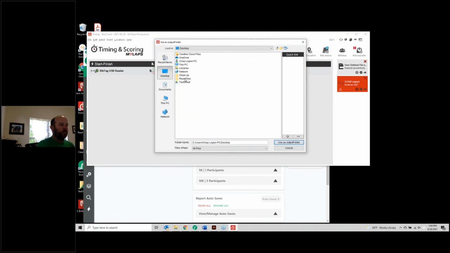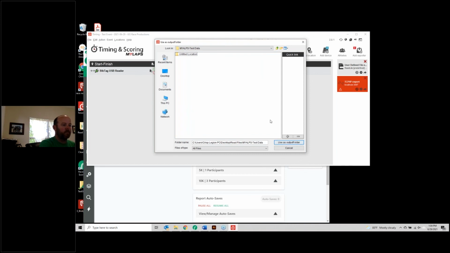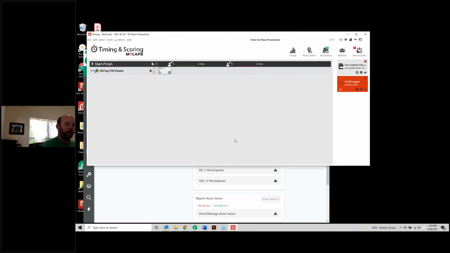I would always suggest having 2, user-defined and TCP/IP. If you're planning to use TCP/IP connections, I set this to autosave, usually at 15 seconds, and append to existing file, and I usually save it as a CSV, just because it's easier for me to look at after the fact. And I hit apply and OK.